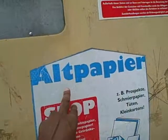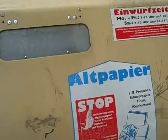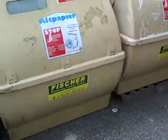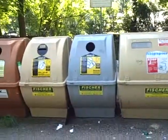And then Altpapier. Alt means old in German, paper, German put together, old paper. It goes in this container as well as the other one on the end. So as you can see, you've got, like I say, these 7 containers.